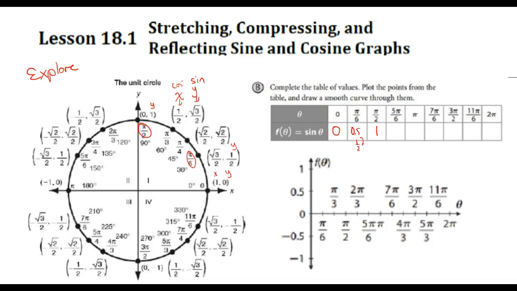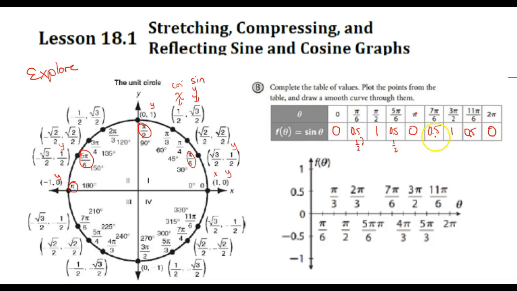Okay, let's continue filling in this circle. That would be 5 pi over 6, which is right here, and our y value would be 1/2 or 0.5. Now you'll notice I'm using decimal values because that's going to be way easier for us to graph than fractions. There's pi, and our y value here is 0. Oh, I'm noticing a pattern. I see 0, 0.5, 1, 0.5, 0. I want to say the next couple numbers, if the pattern's correct, are 0.5, 1, 0.5, 0.